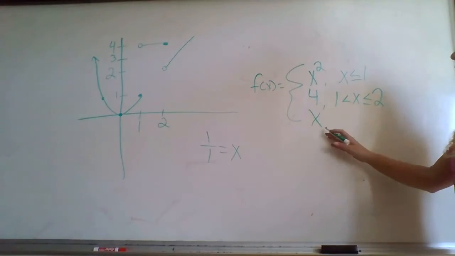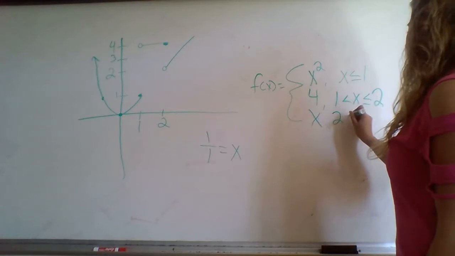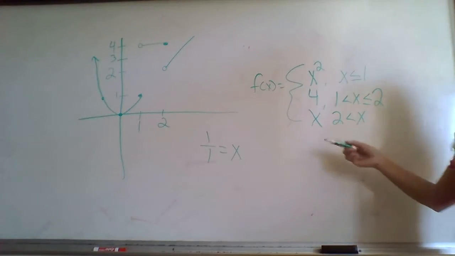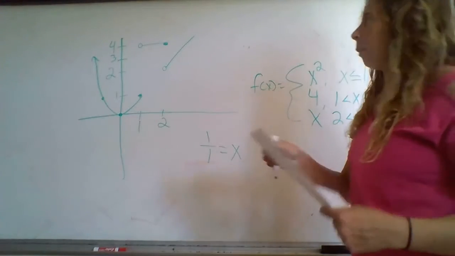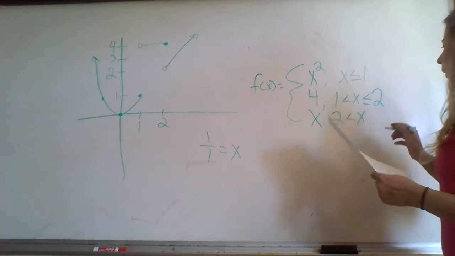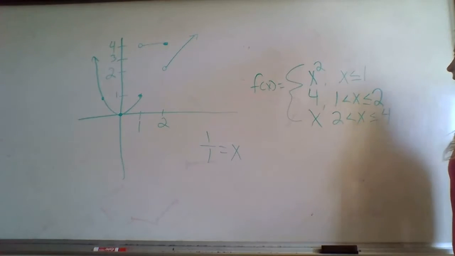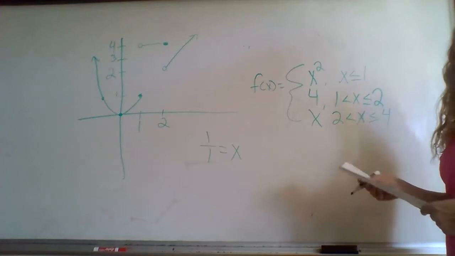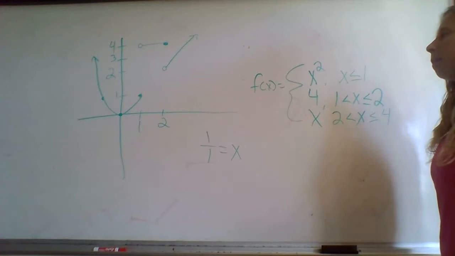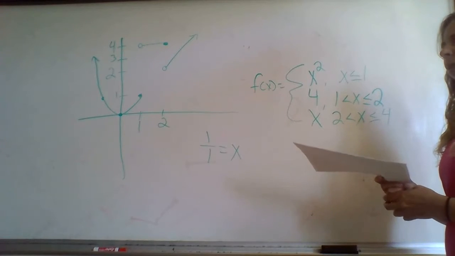And then the domain of this guy is x is greater than 2. And that's it. X is greater than 2 because, wait, yeah, there's no dot, which means we have to assume it goes on forever. If you mark it as less than or equal to 4, because it's kind of hard to tell, so that's where the line stops, that's fine. There's no arrow, so it's not super clear what they want. So the one on the test would be more clear than that. Would be clearer, more clear.